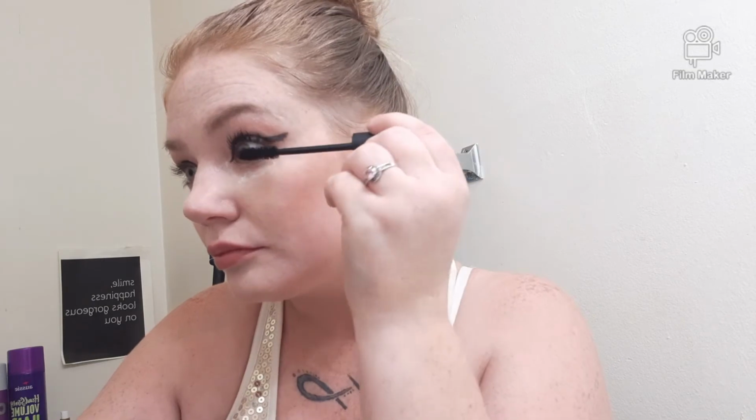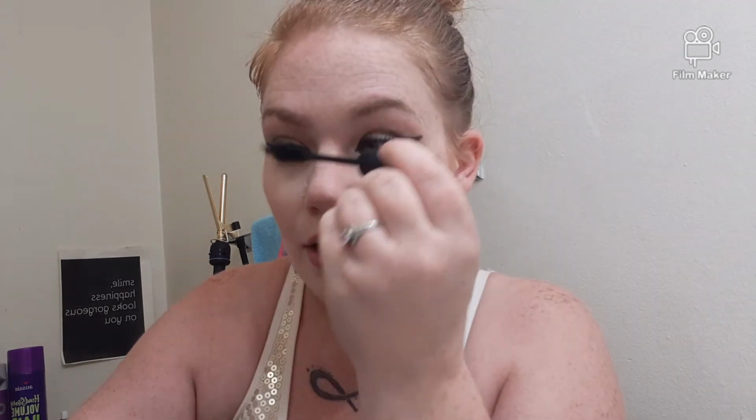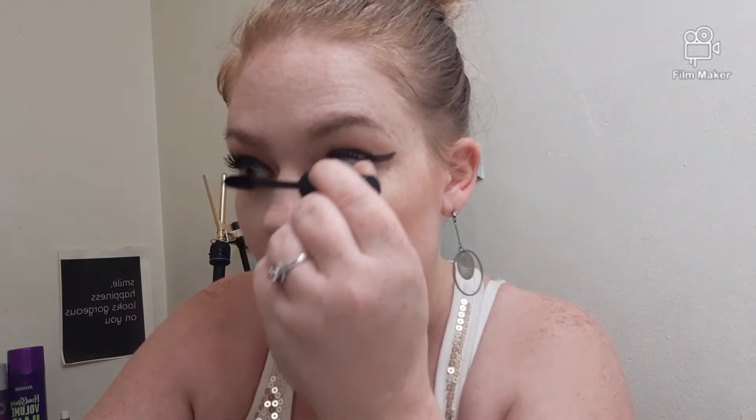Next, I'm gonna be using this new Lily Lashes Triple X Mascara. Got this in my Boxycharm as well, either last month or the month before that. Usually I don't really have issues with any mascara unless it's a really dried out bad formula or really clumpy. Most mascaras make my lashes look good because they're already long. They're just really light, like blonde, so you can't really see them unless I have mascara on.